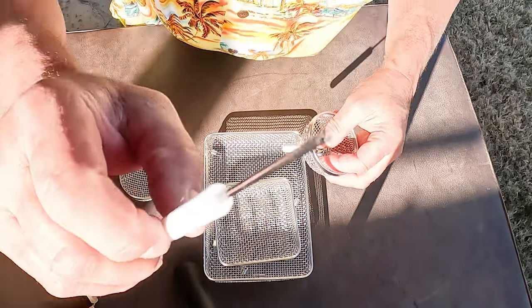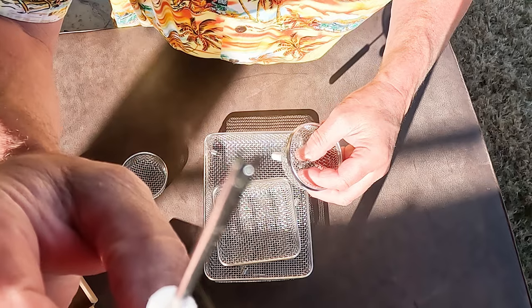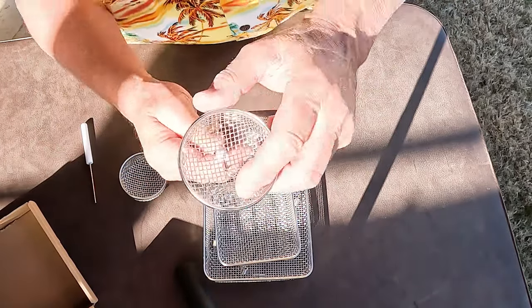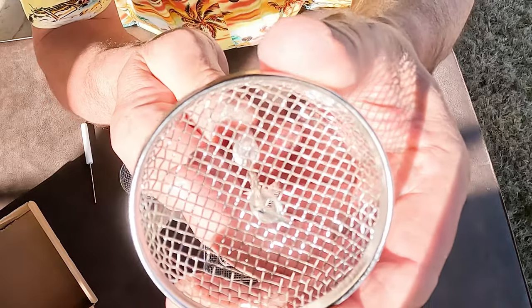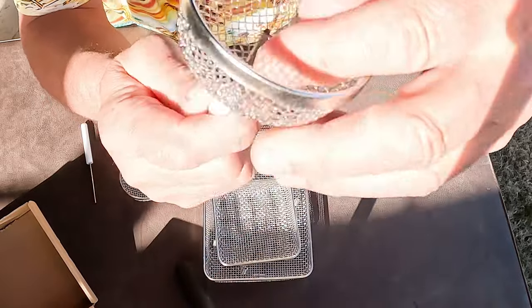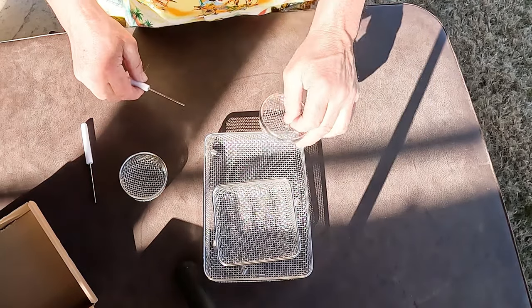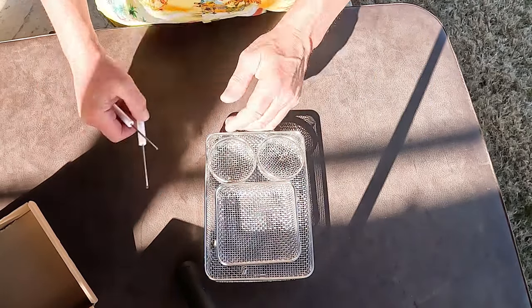The tool actually has this little, not sure if you can see that, it's got a little fork on the end, and that fits into the spring so you can hook it on where you need it. Well, that's what comes in the kit.